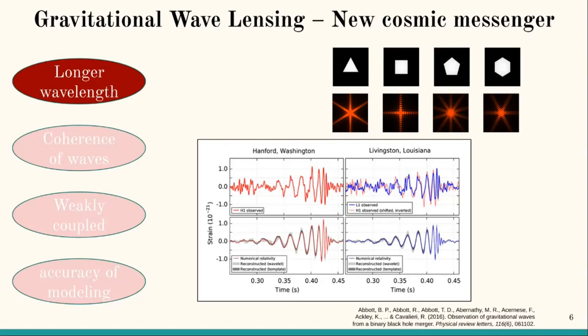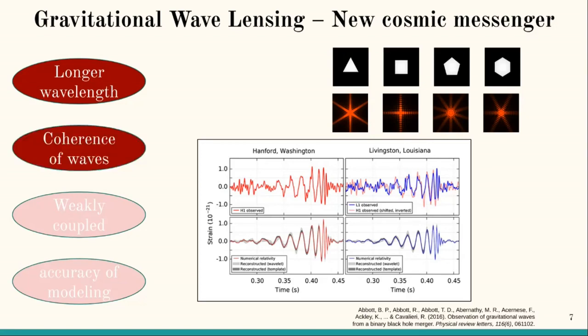And you can see from the image on the top, there's a coherent wave that passes through these shapes, and this generates some features on the plane. It's possible to construct the lens from these features, but if you have much longer wavelengths, this can be done much more efficiently.